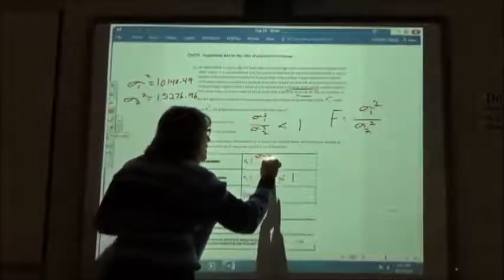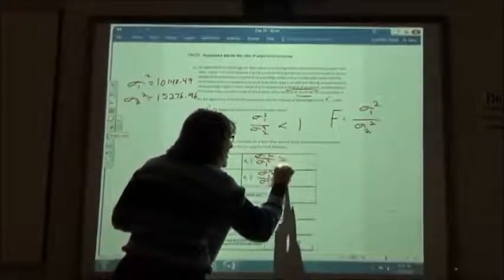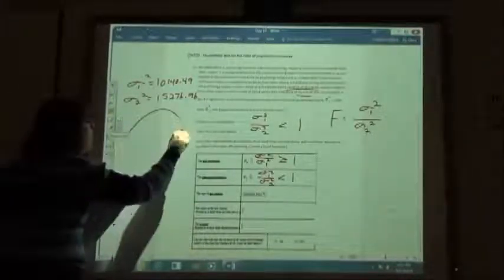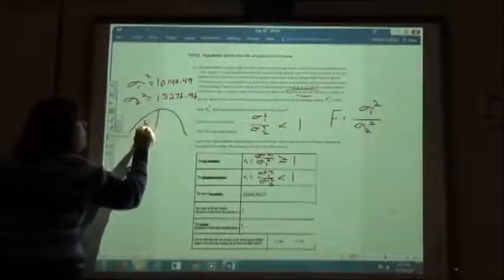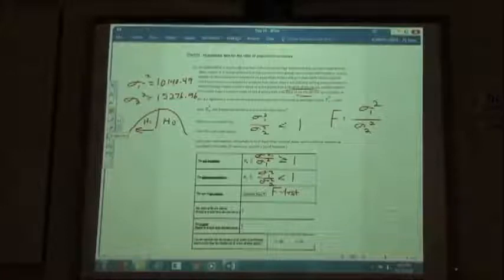I could draw. This one then would be greater than or equal to. So here I'm doing a one-tailed test. I am doing less than, so here would be where my alternative one is. There's where my null is. The type of test statistic I'm doing is my F test. And on my F test, I have to have my degree of freedom in my numerator and my denominator.